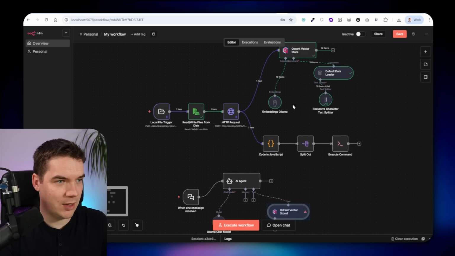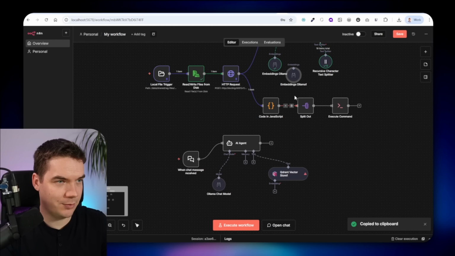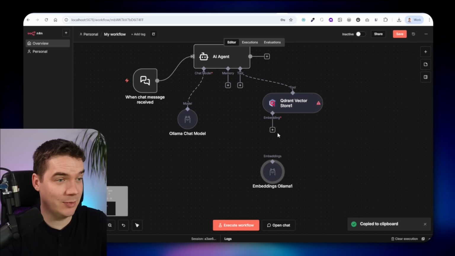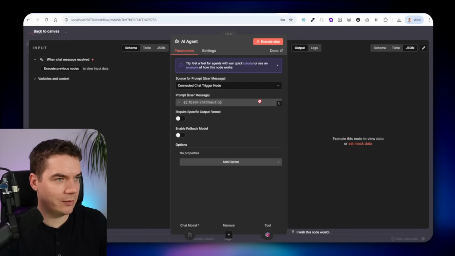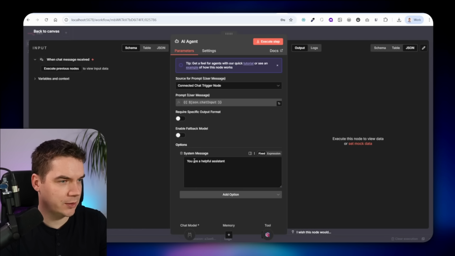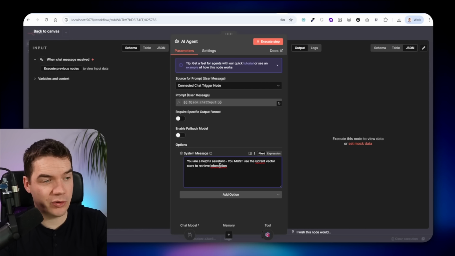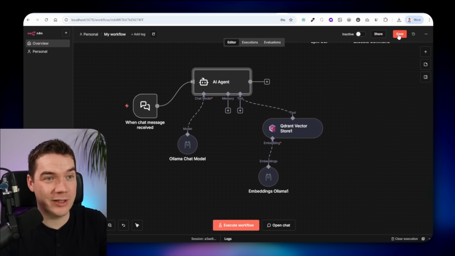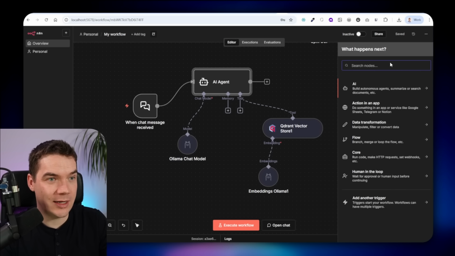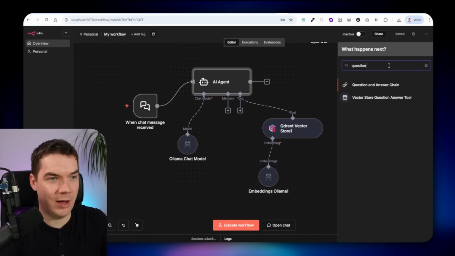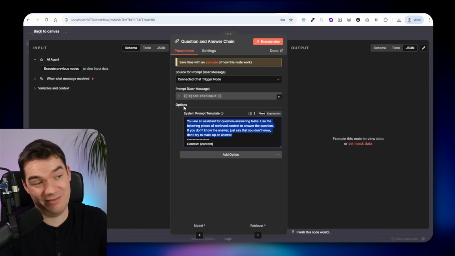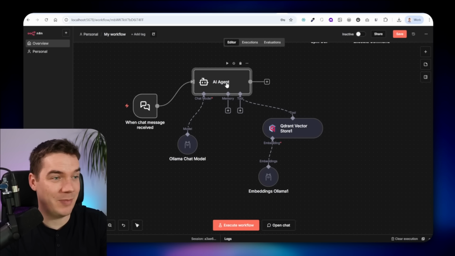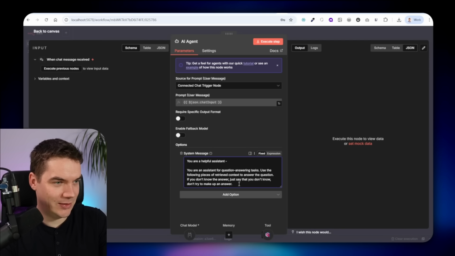We need our embedding model. Let's grab that from here. So obviously it has to be the same, otherwise you're not comparing like with like. And I think we're in business here. We might just set a very simple system prompt. I'll just say you must use the Qdrant vector store to retrieve information. Actually, a good tip as a starting point is to add the prompt from this question and answer chain. If you open it up and look at the system prompt template, that's not a bad starting point. It basically says, don't make things up. Yeah, let's use that instead.